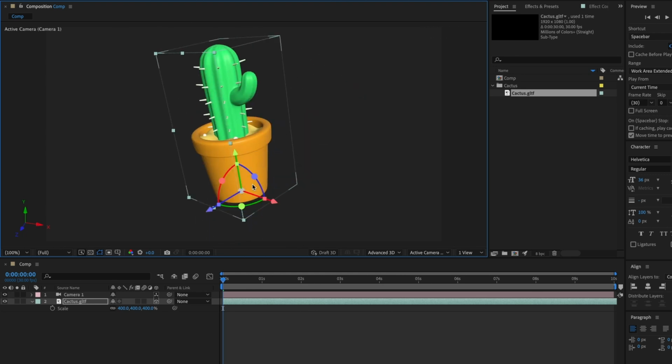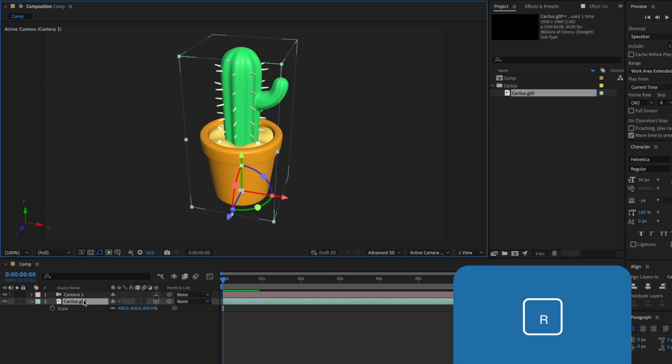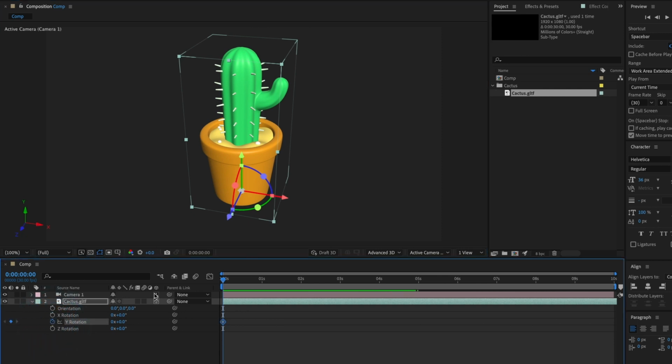Alright, I'll undo those movements and return to the rotation settings by pressing R. I want my model to rotate from left to right. So I'll set a keyframe for the Y rotation, move 5 seconds forward in the timeline, and enter 1 here for a full rotation.